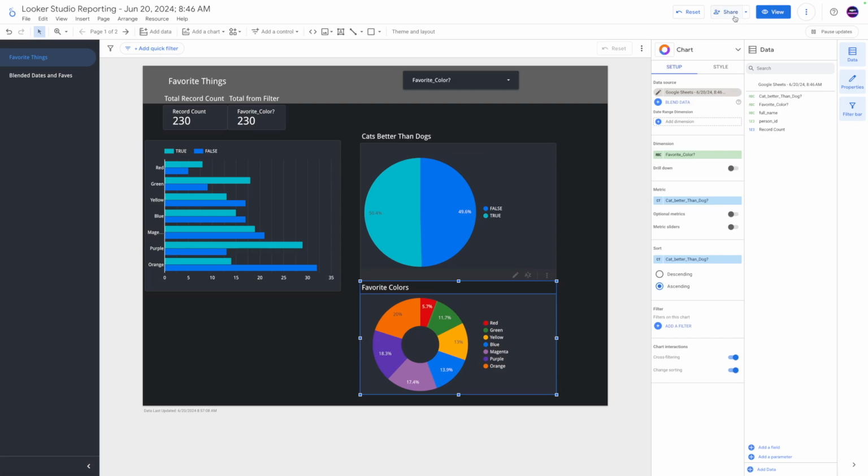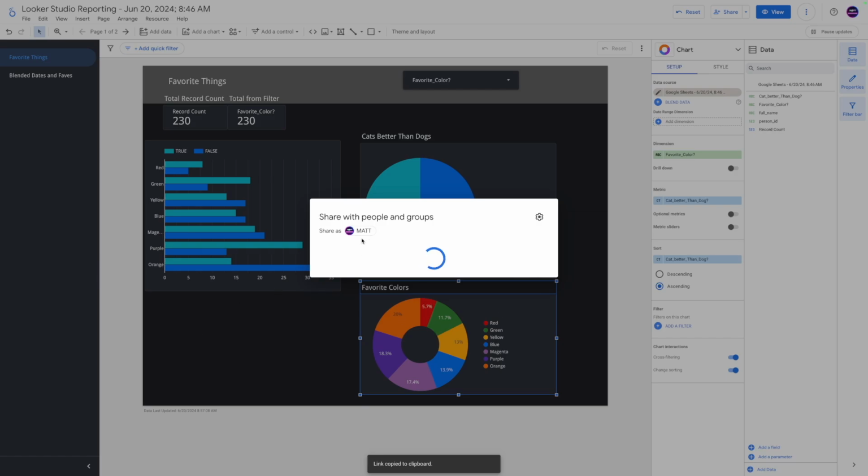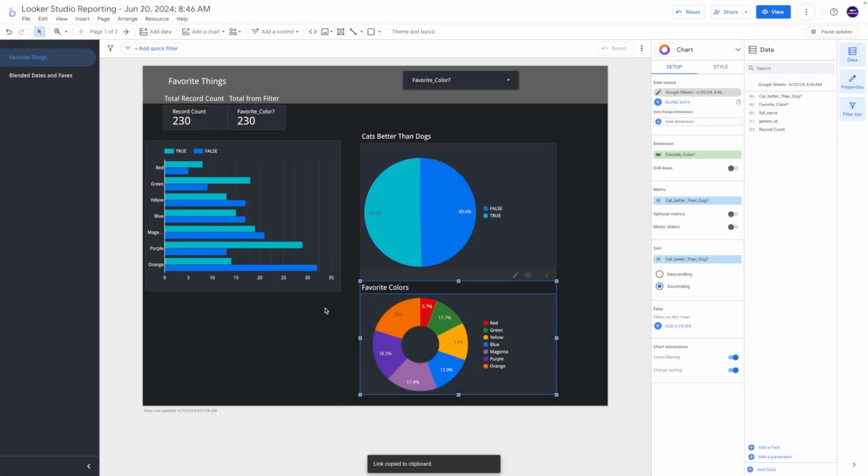So let's talk about sharing. As I was kind of saying there, right now I'm the only one with access, and with the link, it is restricted. You can have it unlisted where anyone with the link can view, but they can't find it unless they have the link. Public, if someone happened to look up this report date or the favorites, they could stumble upon it. And so I'm just going to have this be unlisted. Hit save.